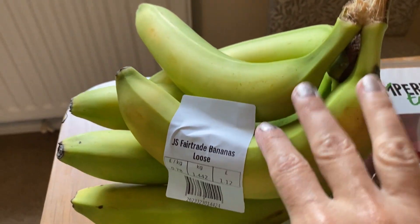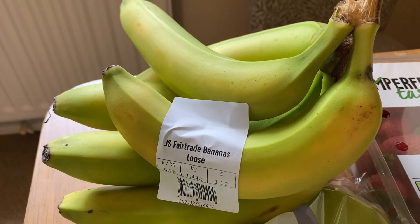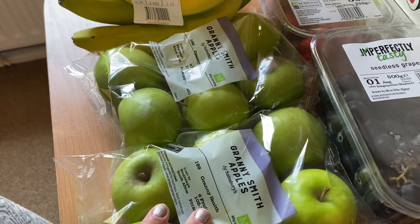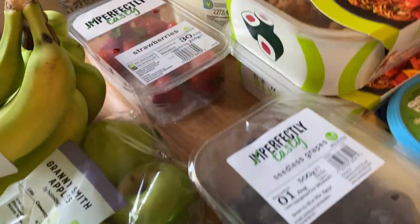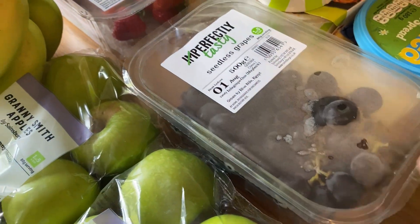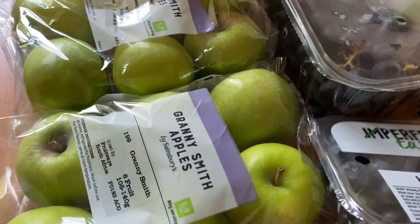Starting with the fruit and veg, I've got some loose bananas — I think seven or eight — and they were £1.12. They are the fair trade ones, and they're really green so hopefully by the time we've eaten the other bits they'll be ripe. I've got two packs of Granny Smith's apples because Henry's decided he likes those now, so they've both been eating those. I've got some of the Imperfectly Tasty strawberries — they might be slightly smaller but they look fine — and the Imperfectly Tasty grapes. I ordered green but you just kind of get what you get, so we've got the red or black ones. I've also got some of the Imperfectly Tasty blueberries mainly for Henry — we're not that keen but he loves them.